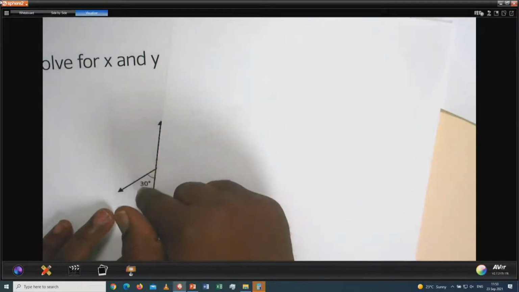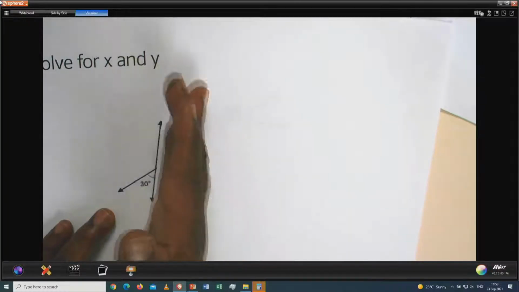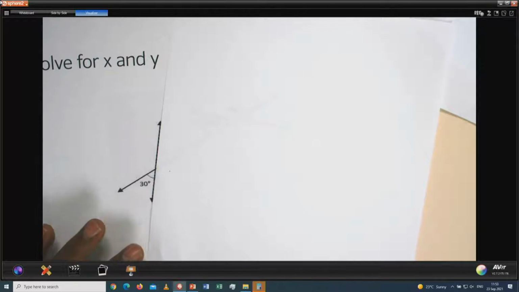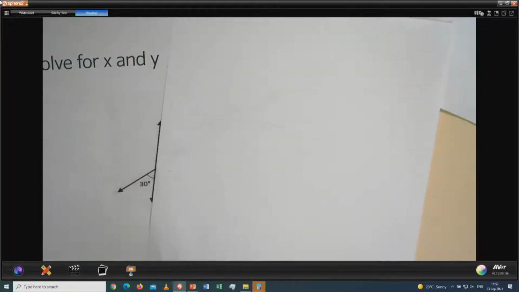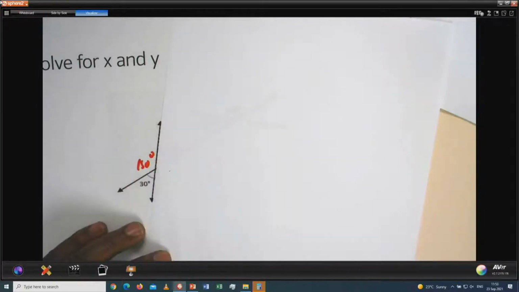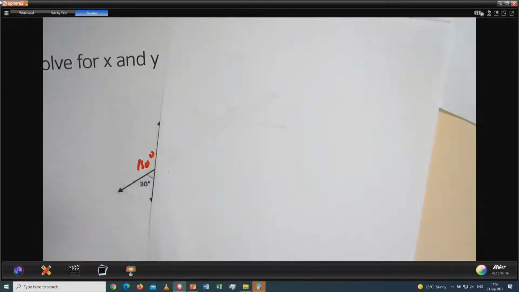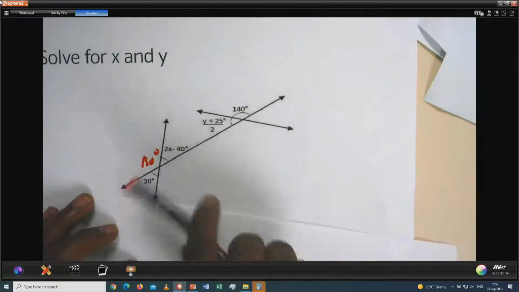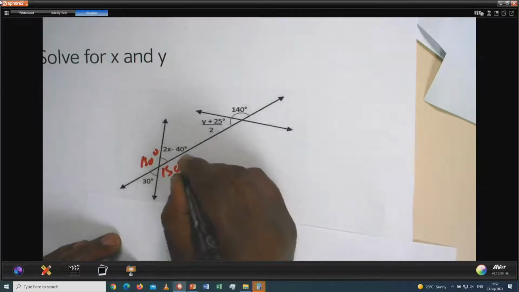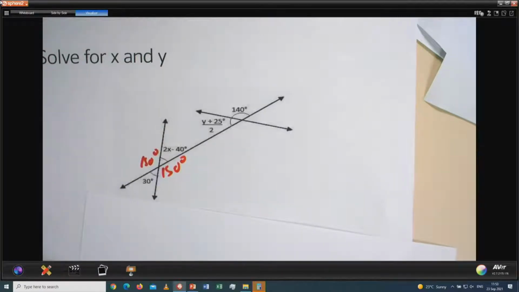But if this is 30, and this is a straight line, you've got only one unknown. Then straight away you can say, okay, for them to be 180, this is 150 degrees. You see, we are working at it already. That you can work out. Again here, what do you have? Vertically opposite relationships. Because you are vertically opposite.